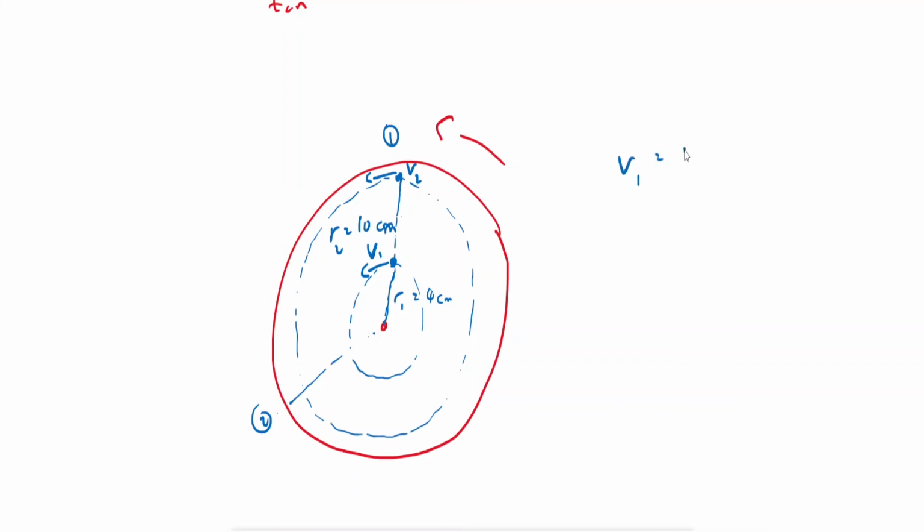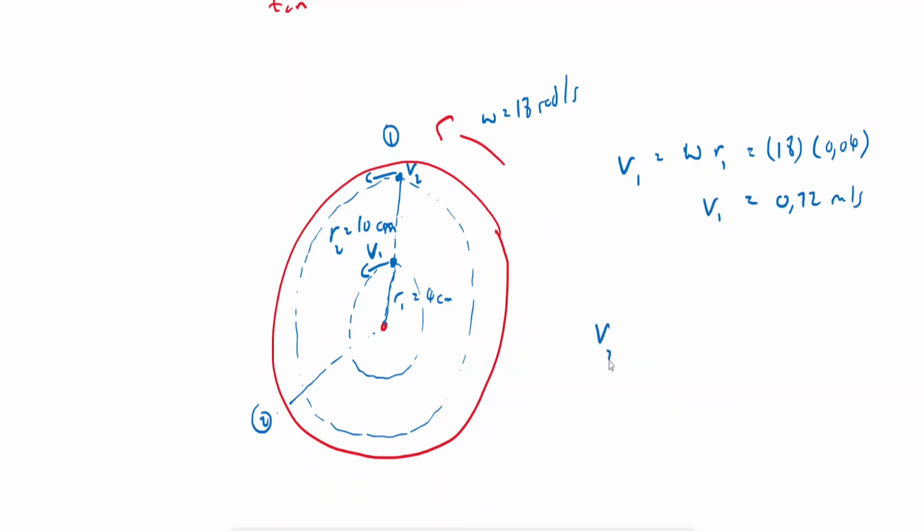So v1 is just going to be equal to, if this disk is rotating with omega of 18 radians per second, so the disk is just having the same angular velocity because it's rotating with the same angular velocity. This is just going to be that, and then you're going to use r1. You can see that this is going to be 18 multiplied by r1, 0.04, and then this is going to be equal to 0.72 meters per second.